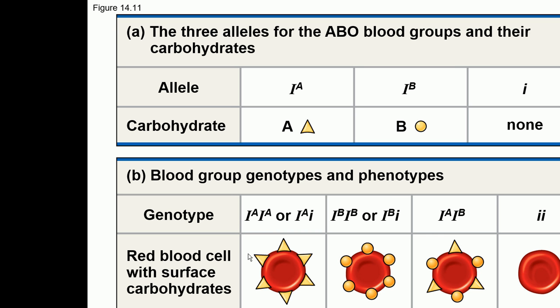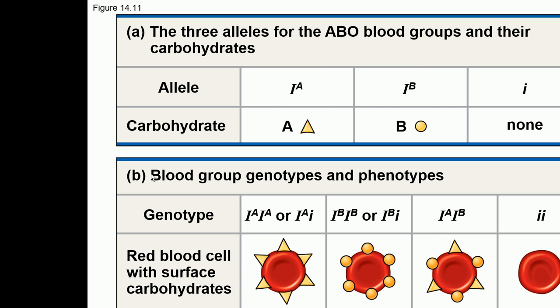So for this blood typing, for the expression of these carbohydrate antigens or glycoproteins on the surface of the red blood cell, there are basically 3 alleles involved: IA, IB, and small i. IA codes for the antigen A, IB codes for the antigen B, and i codes for none of the antigens. So if the IA allele is there, the antigen is going to be A. If the IB allele is there, the antigen is going to be B. And if the i allele is there, it is going to be neither A nor B.